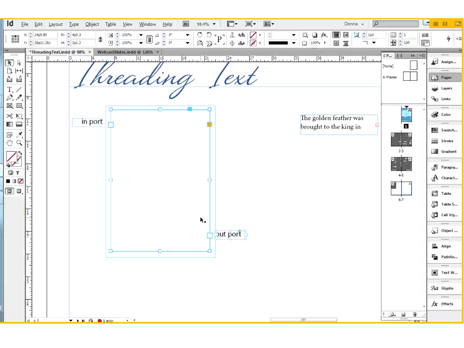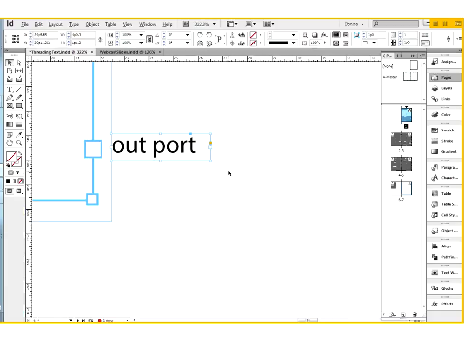But here's another example. I'll zoom in on this. So we can see that my resize handles on the right and the left are no longer visible. So I want to widen this text frame. If I click, it thinks that I want to link this to another text frame, and it's giving me that tool in order to do that. That's not what I want, so I'm going to click on a tool to get rid of it.